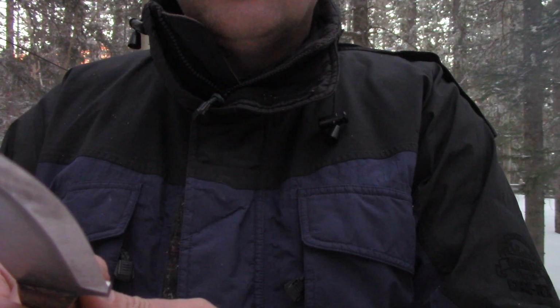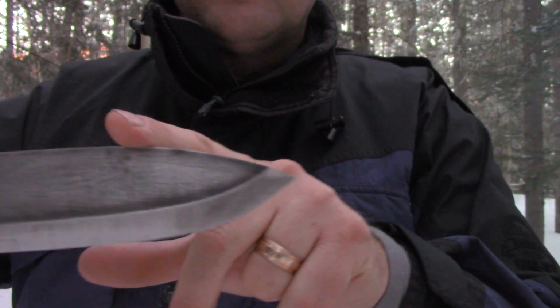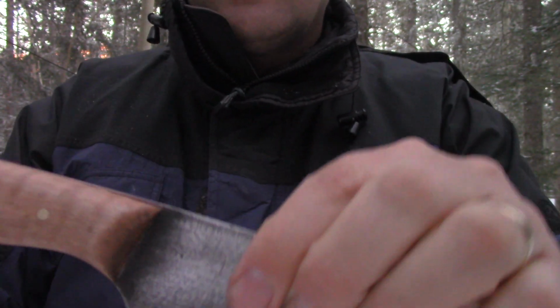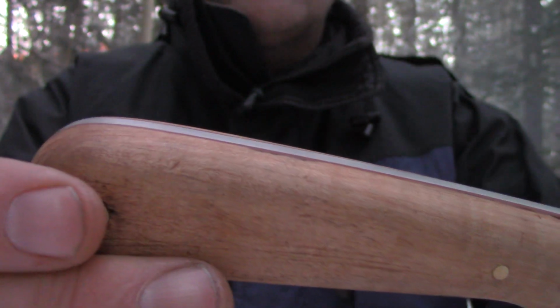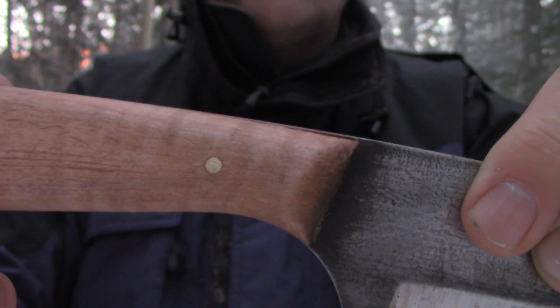And it's a drop point, as you can see. Oops. Let me get it on camera. I'm not very good at centering it sometimes. And it's a curly maple handle. Hollow pin in the back for a lanyard if you want one. I don't really use them that much. Just a brass pin there.